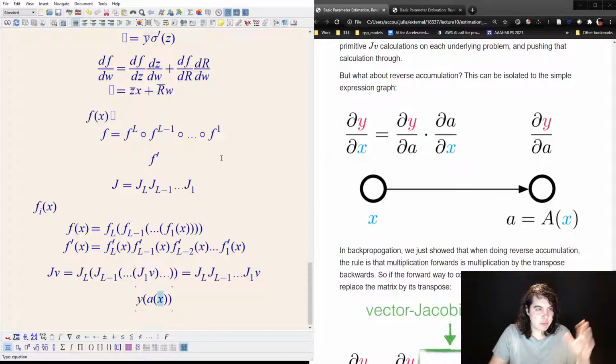So what we have done with this computation graph is we'd say that dy/dx equals dy/da times da/dx. And all those things in the calculations above were dy/dx equals dy/da, da/dx, first accumulate, right?